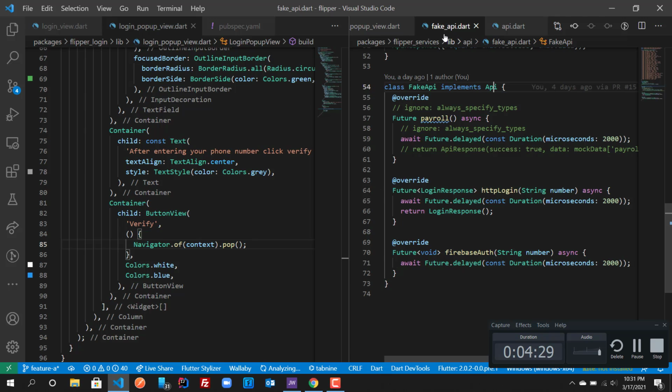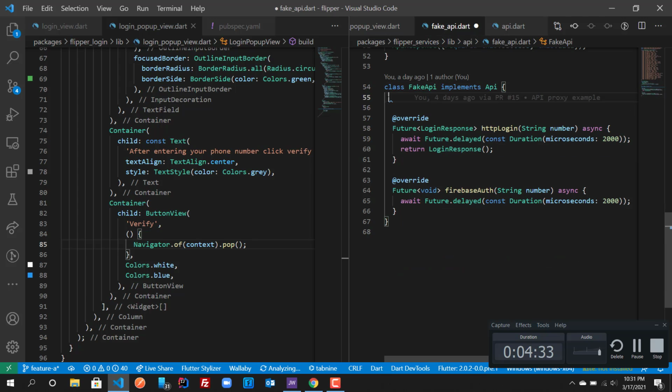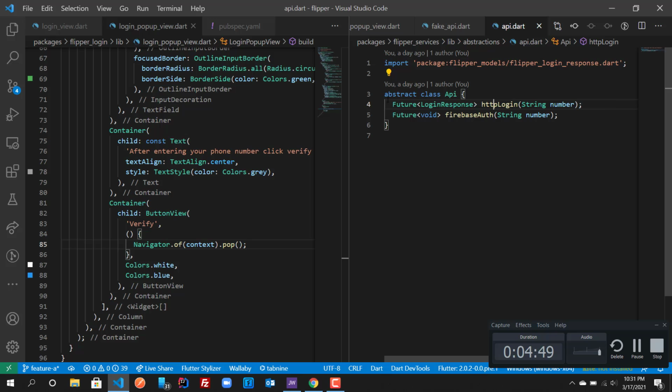So why do we have this fake API? It's because we want to make sure that we speed up the development. We don't want to wait for the API and deal with the internet and so on. We just make sure that we are so fast in implementing the feature we are given to implement.